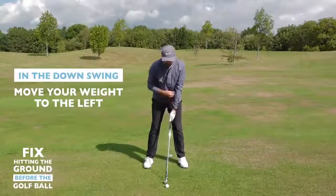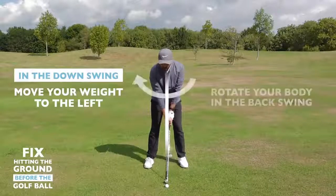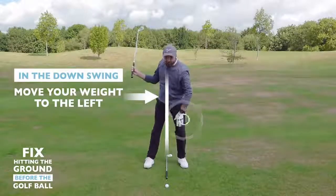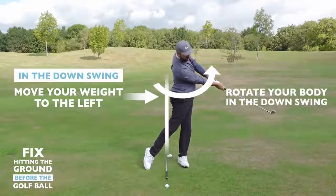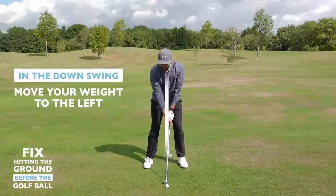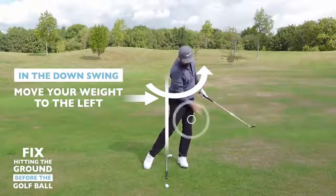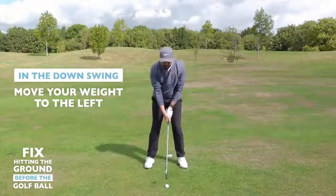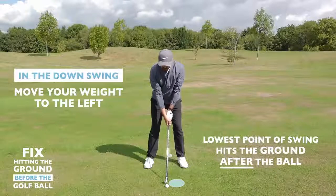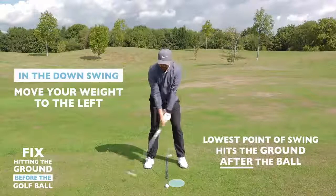So let me show you how that looks. I'm just going to do a practice swing first without the golf ball. I'm going to keep my sternum over the golf club, turning into the top of the backswing, and then from this moment starting to move my weight around my left leg as I uncoil the golf swing, as I rotate during that downswing. So staying nice and central, turning into the top of the backswing, and then as I uncoil the hips and the torso, starting to drive more weight to the left. And as you can see from these practice swings, I'm going to hit the ground just after the location of the golf ball and this golf club that's located in between my feet. So just skimming the ground just after.